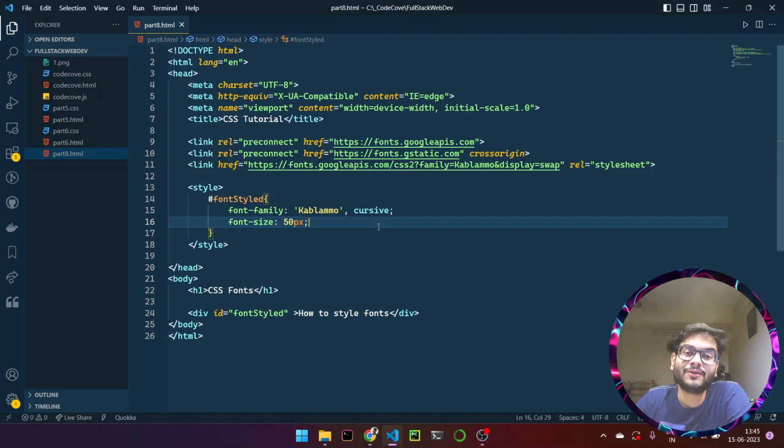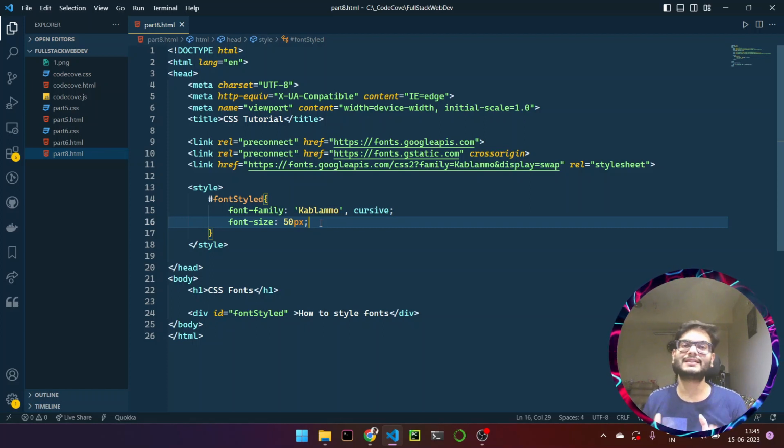So now that we know all about font family, let's now talk about font size. What you have seen currently is that I'm styling this with the help of pixels. All right, so 50 pixels. But what happens is that in real world environments, no one actually uses styling with pixels. All right, because pixels are something which can be seen as hard coded sizing. So it's hard coded sizing.